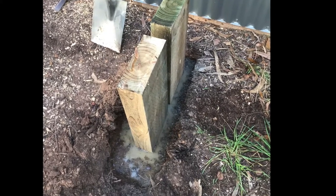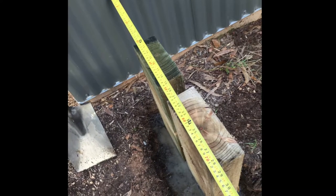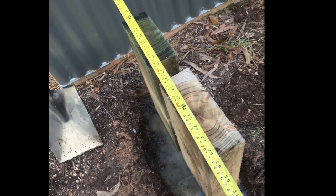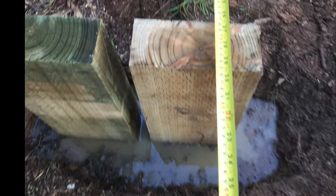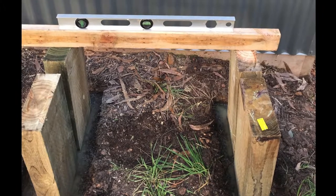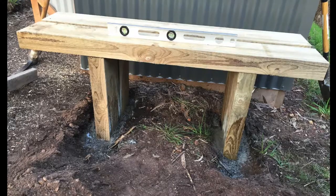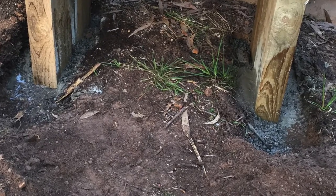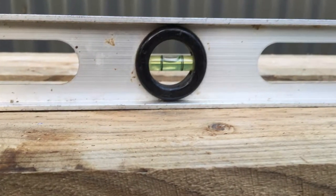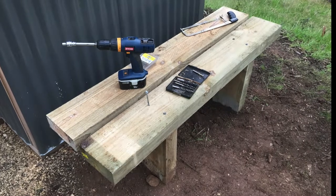Then I started the process of getting the legs in — this is where you have to fiddle and measure: measuring out from the shed, measuring the distance between the poles, getting your spirit level on. Each of the four posts has to be vertical and the same distance out from the shed. Take that extra time to get them straight — you don't want to concrete the legs in crooked or at different spacings. Then right at the end I set the legs onto the top and checked the level to make sure it was exactly what we wanted.